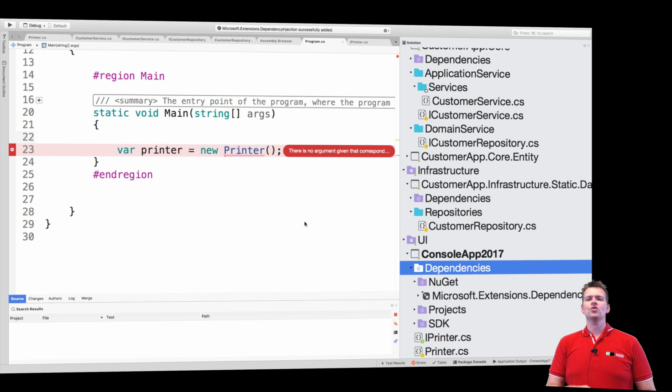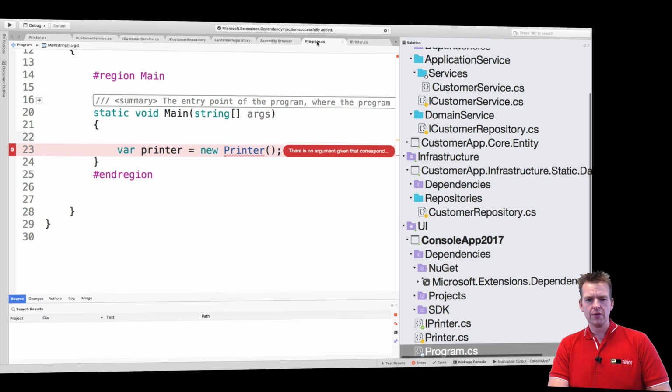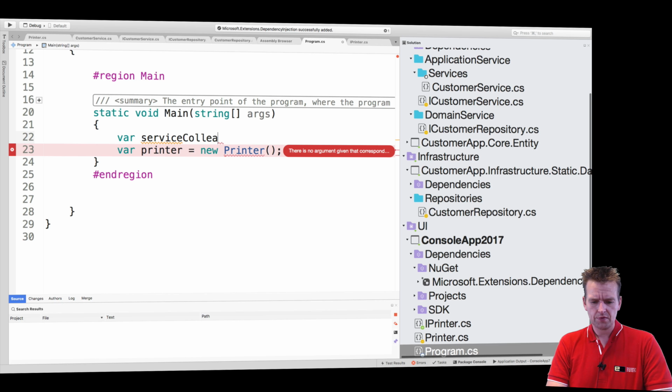What we're going to do is explain how a printer looks, how the repository looks, how the service looks. So we're going to try and dependency inject all those classes, and in the end hopefully we can end up calling the printer's new function that we just made called start UI, right? So let's just try doing that. Step one is adding some area where we can put in all our different packages, so we can figure out when the program is running, when I need an iPrinter, what class should I open, right? So we're going to do that, and that's called a service collection. Let's just make a service collection here.